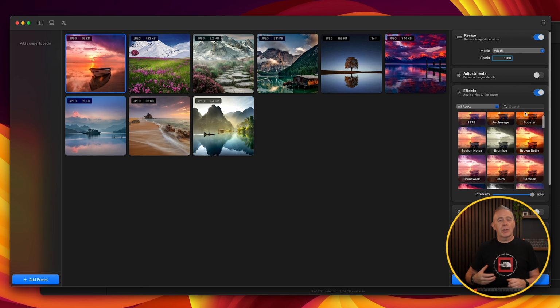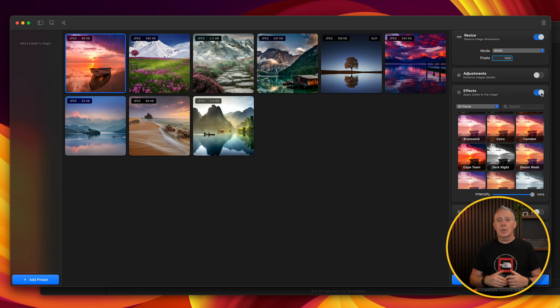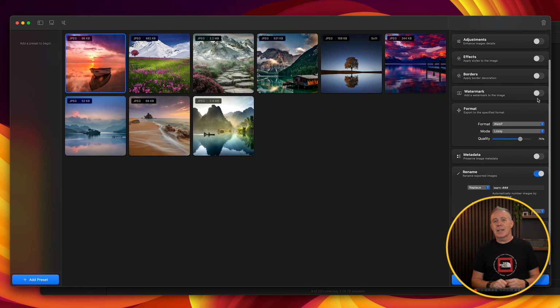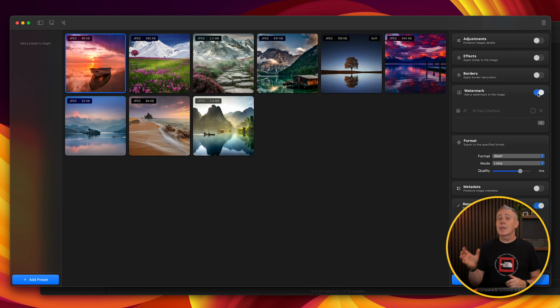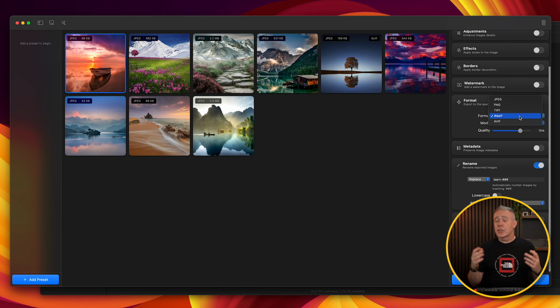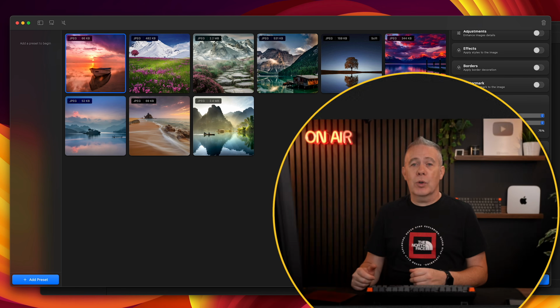Because it's a native app, I haven't got to upload anything and then have to re-download it. It's all done directly inside the app itself. And I found this gives really, really solid results. It's quick, it's easy, it's integrated into your OS. I use this every single day when I'm optimizing images and changing them to WebP and so on. One of the things I always tell you to do, optimize before you upload. This is a great little tool to do it.